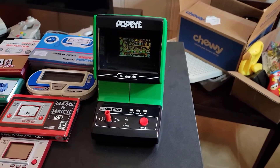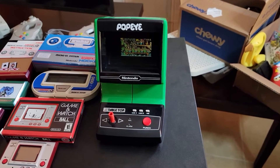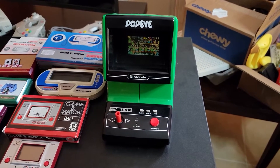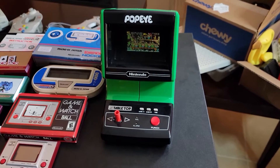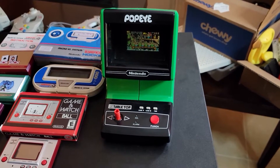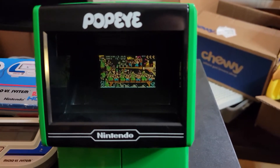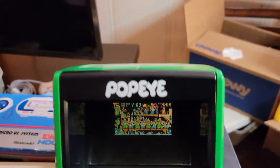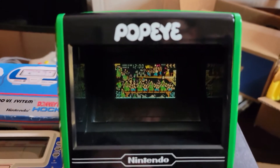Let's show off first my Game & Watch. So first up I wanted to show this Popeye. This is a Game & Watch tabletop unit and I believe it's from around 1983 or 1984. Matt is going to be my hands and I'm going to ask him some questions as we go. Anyway this Popeye unit I bought off of OfferUp for a dollar and it only sort of worked when I got it.